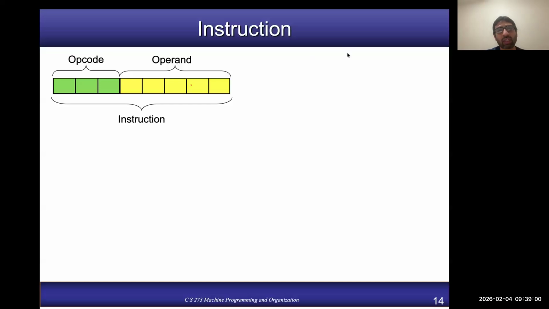Okay, so we have seen instructions in the previous slide, right? An instruction is basically divided into two components, which are opcode and operand. What is the job of the opcode? The opcode tells what operation is to be performed, right? For example, do you want an add operation? Do you want to simply do a move or copy, just like we did in previous examples? Some instructions were simply copying the data from one register to the other or from register to memory, right? So the opcode tells you what operation to do.